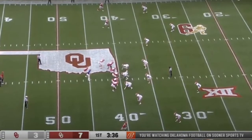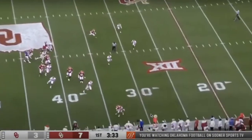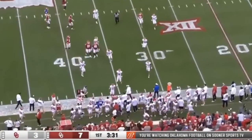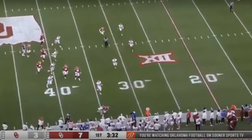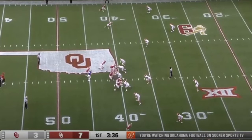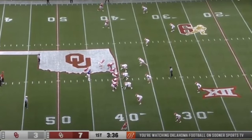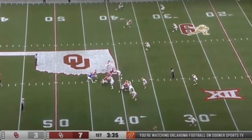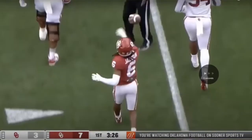Here you go. Here's your three-man front. Reggie Grimes is probably the one out here. That is him. Short gain. There's Cody Jackson. Three-man front. They bring four. It's going to happen a lot. Whoever is on the right side. I got Chris Murray and whoever the right tackle is here. Wanya Morris, it looks like, is below Isaiah Coe off the field.